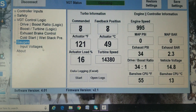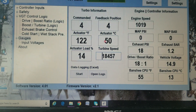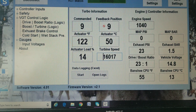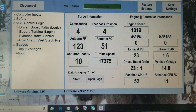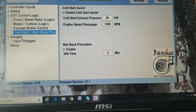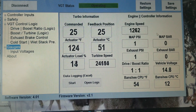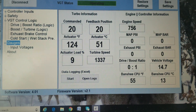As you can see, the exhaust pressure PSI is fluctuating a little bit because the turbo is attempting to mitigate 20 PSI. It doesn't take a lot to really change the dynamic of the exhaust pressure, which is why the command and feedback positions are bouncing back and forth. Going back to the cold start page — I have 1300 RPMs set. So if you watch the engine RPM, I'm going to rev it up, hit 1300, and it turns the feature off. Now if we wait two minutes, it's going to kick back on and do the same thing.